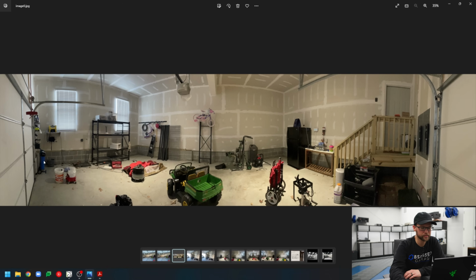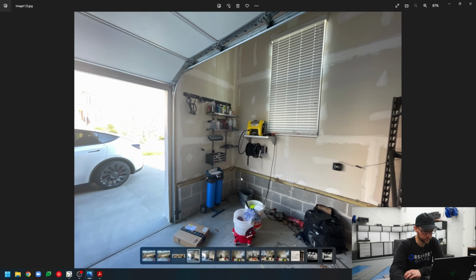But we convinced him, I think, to go ahead and figure out the plumbing, and he's going to tie into the main water line that's over here on this wall and redo everything and put the pressure washer over there like we had in the design, which I think works out way better, and then utilize this for cabinets. So this is kind of what he was working with before.